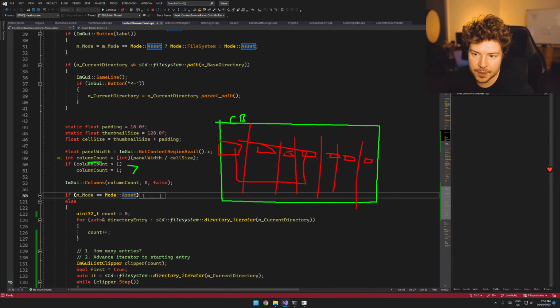Because if you make the thumbnails big, then obviously the column count's going to be like 2 or 1 or something. So we are guaranteed to always be able to fit onto the screen the entire array of columns that we have, the entire span of columns, right?